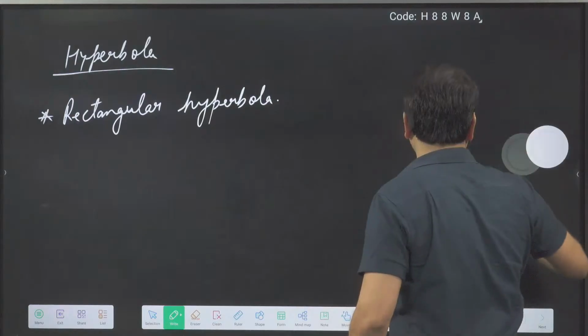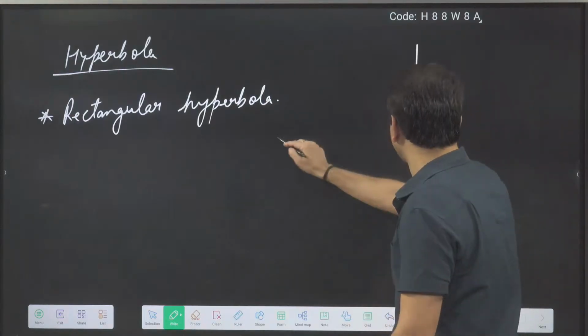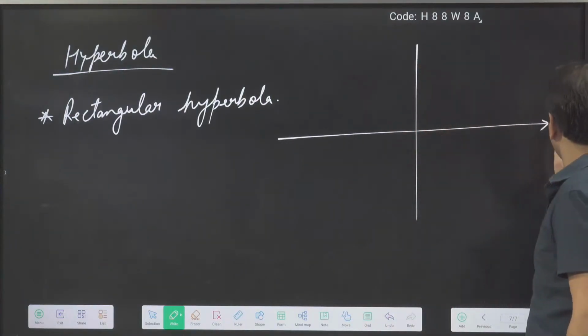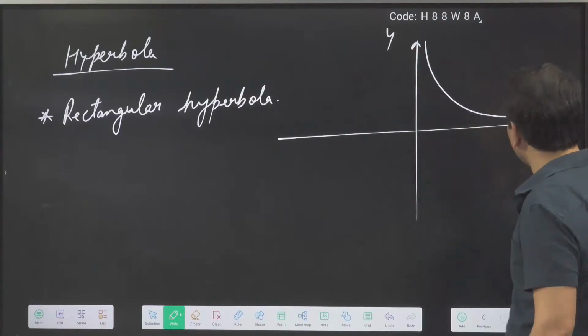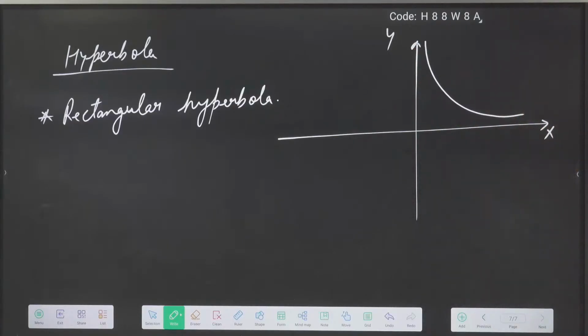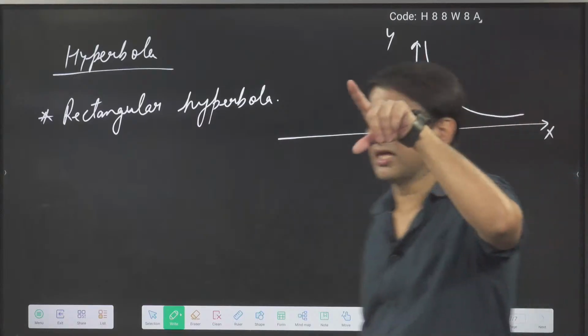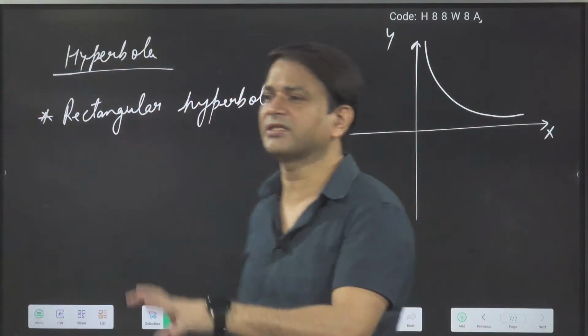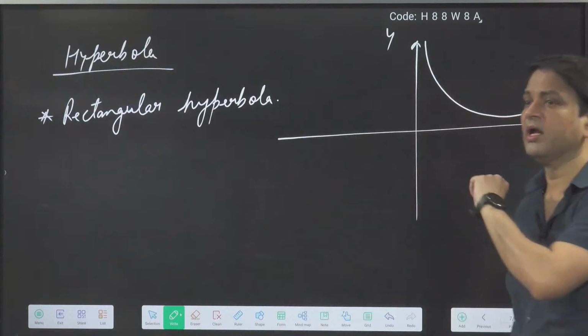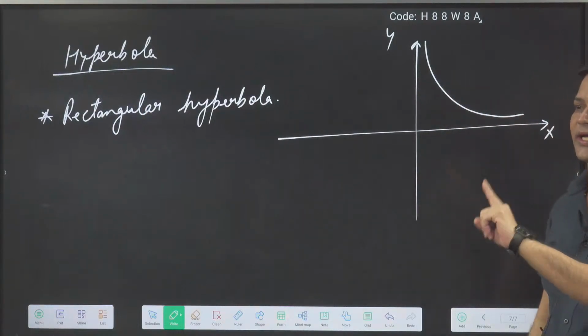So I will show the shape. What is the meaning of tangent at infinity? Suppose I am making it like this. Now this graph will not cut or touch the x-axis as well as the y-axis. The shape is like this, and now we have to put that shape in the quadrant, but the x-axis and y-axis will not get cut.